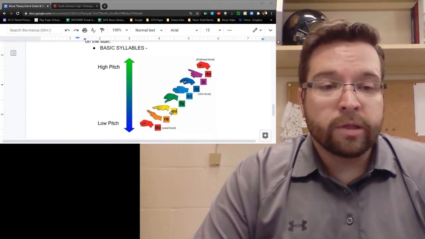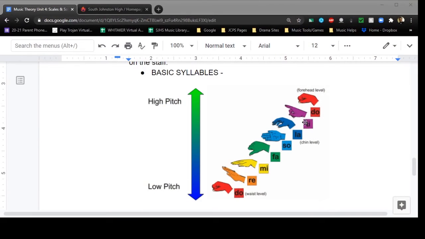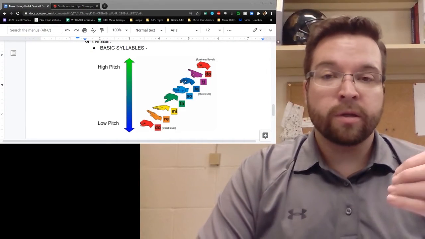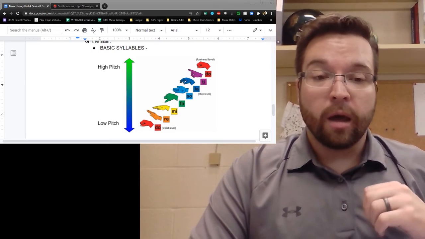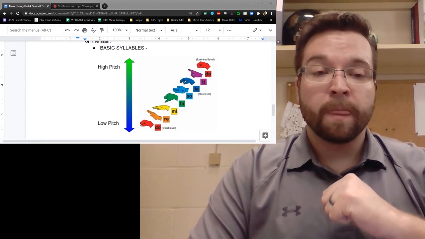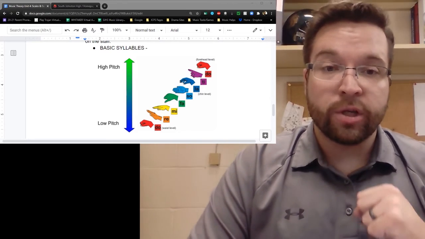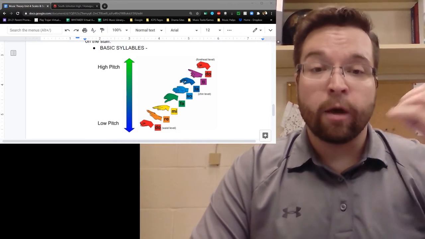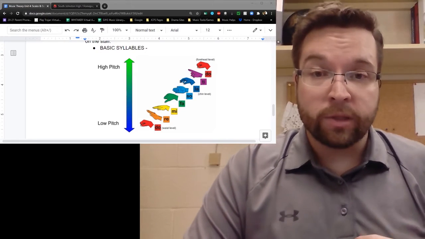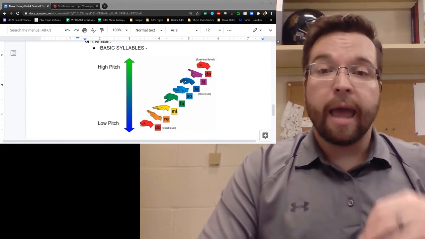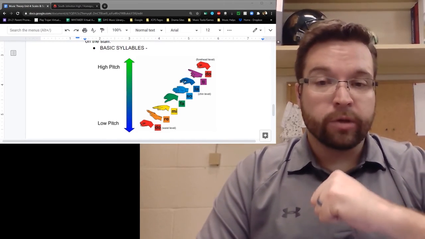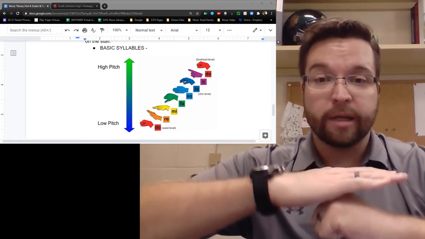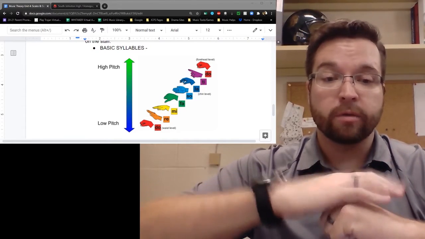Okay. Now you'll notice also that there are certain hand signs here. Specific hand signs. These hand signs give a physical, kinesthetic way of learning what these syllables are. They give you a physical representation of each solfege syllable, and we will be using these hand signs to help you remember what the solfege syllables are, and what their relation to each other is. Okay, so if you look at do on the scale, do is a fist. That's our rock. That's our foundation. That's what we come back to every single time.